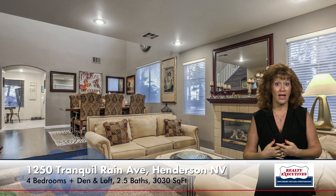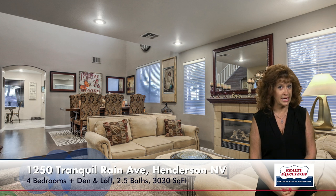Let's take a closer look. You can see the covered front porch and the coach lights on both sides of the garage and at the entryway. As I step in, I'm here in the formal living room — there's custom paint, upgraded baseboards, recessed lighting, upgraded carpet, and a gas fireplace. Looking over to the formal dining area, this area has laminate wood flooring and a big volume ceiling, so both nice-sized rooms.